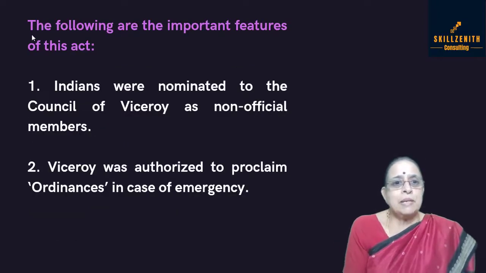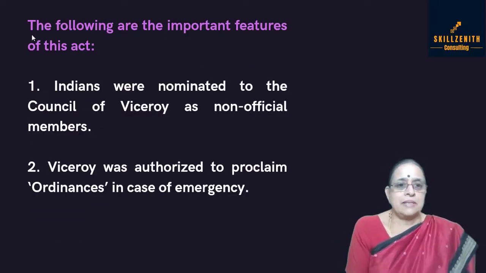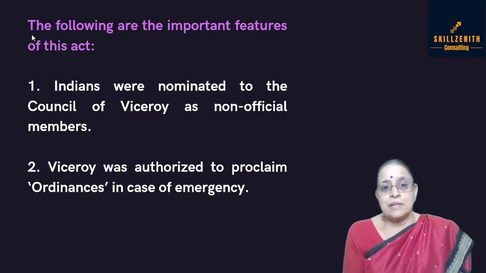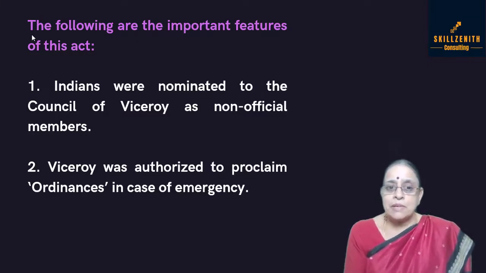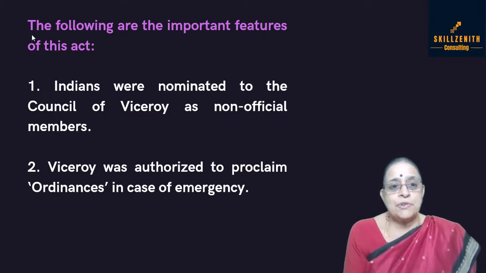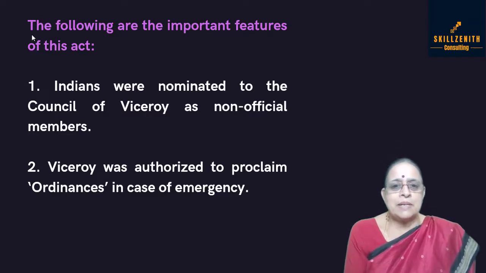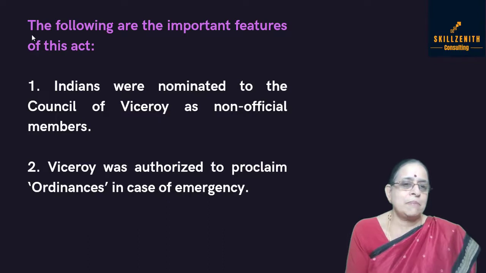The following are the important features of this act. Indians were nominated to the Council of Viceroy. Earlier, no Indians were allowed to take part in the council. Now Indians were nominated, selected to the Council of Viceroy, which had 15 members, as we have already told you, as non-official members. Anyhow, some delegates, some representatives from India were there.